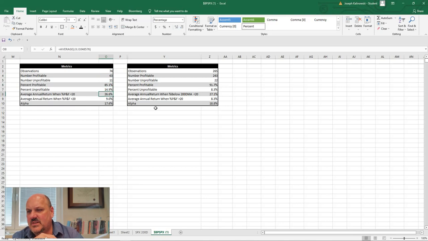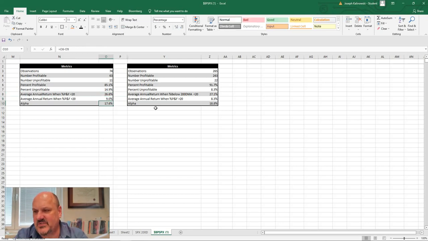And look here, the average annual return for the S&P 500 coming out of a sub-20% PNF is about 27%. This is compared to an average of about 9% when it's above 20. So you can see the alpha, which is the difference between the two, is about 18%. So a percent bullish PNF of less than 20 gives me comfort that the S&P 500 will be significantly higher within a year from now.